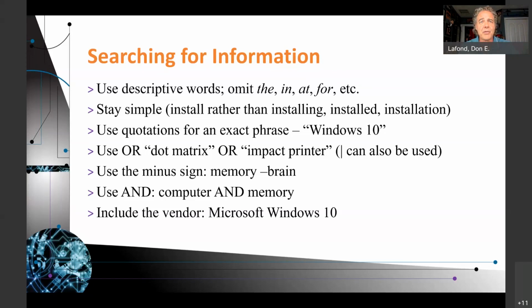And if you want both top words, so computer and memory, it also helps if you include the vendor. So if I'm looking for a Cisco specific error message, then I'm able to find it using, if I add Cisco to, how do I set the host name, or maybe VLAN, Cisco VLAN, CLI for command line interface, enter, and it'll give me the commands for configuring VLANs on a Cisco network.